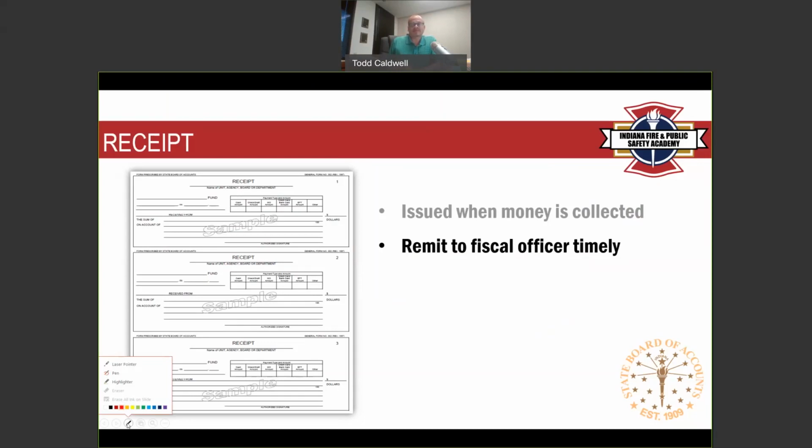That way, when we are testing deposits and we see a deposit for $117 that the clerk treasurer made, for example, we can trace that back to the receipts that you gave them and ensure that they in fact deposited all the money that you gave them, as opposed to in some cases where maybe you gave them $117 and maybe they only deposited $17 and did something they weren't supposed to with the other $100. So kind of keep track of the receipts that you turn in, what those numbers are, and how much they are, that kind of thing.